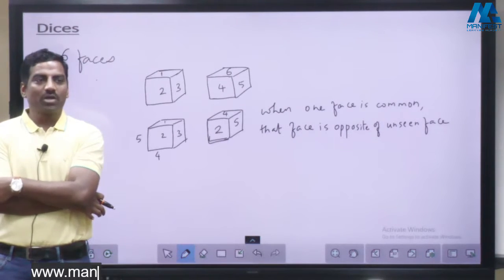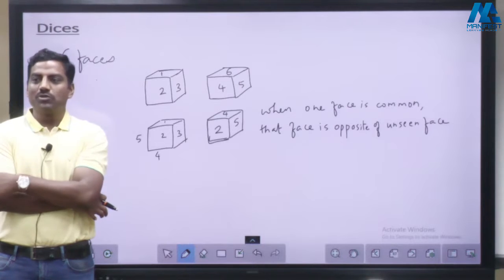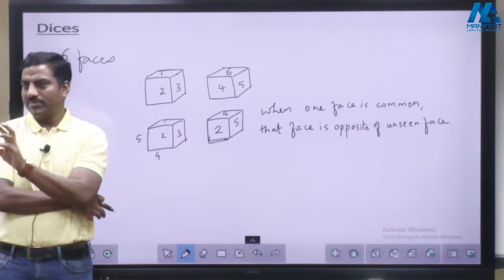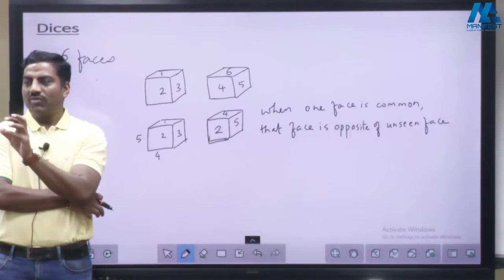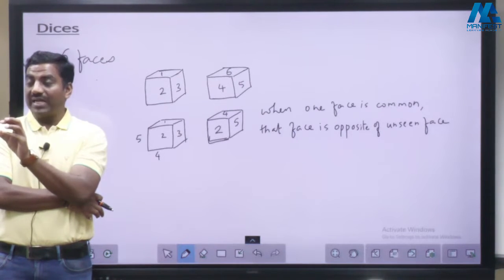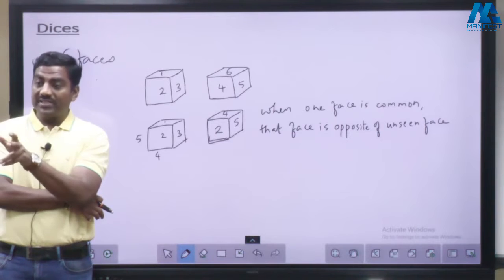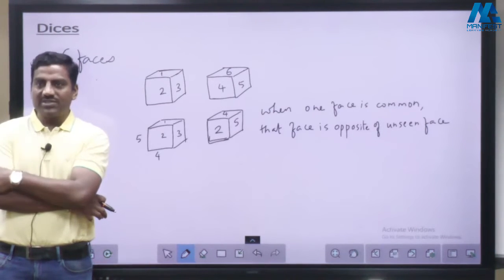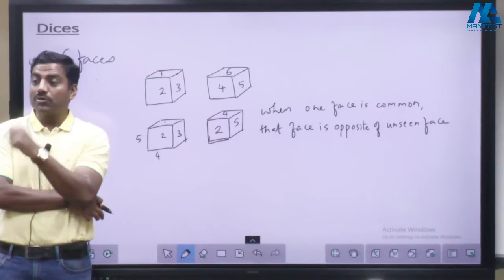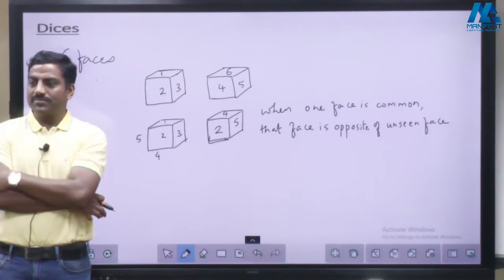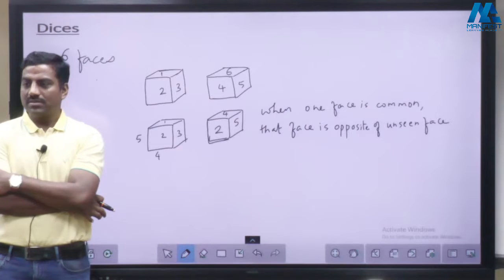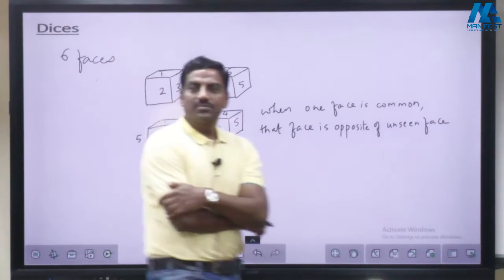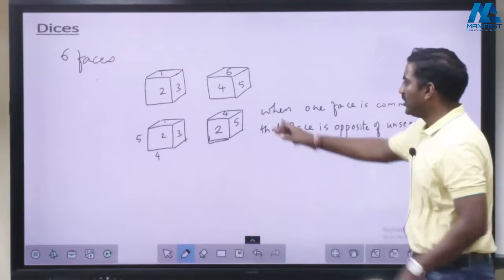Okay, this is the product of so much exposure to this particular chapter. When one face is common, and you can see the other 4 faces with respect to this one face, and one more face is not seen, that means that is pakka opposite of this face. Make sense? Yes? And the proof is here.